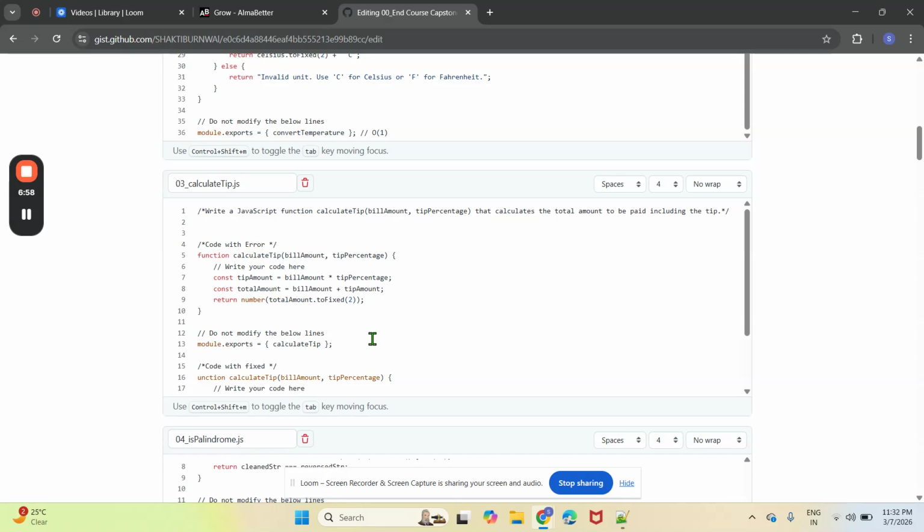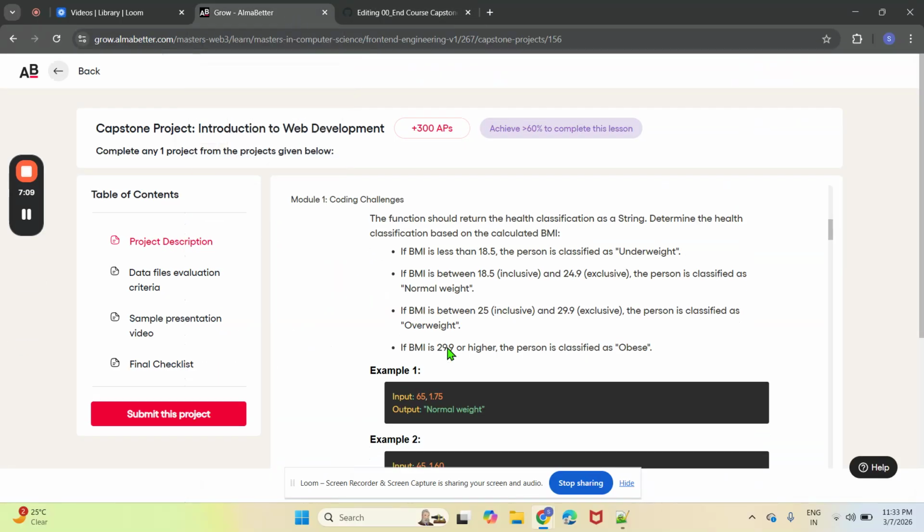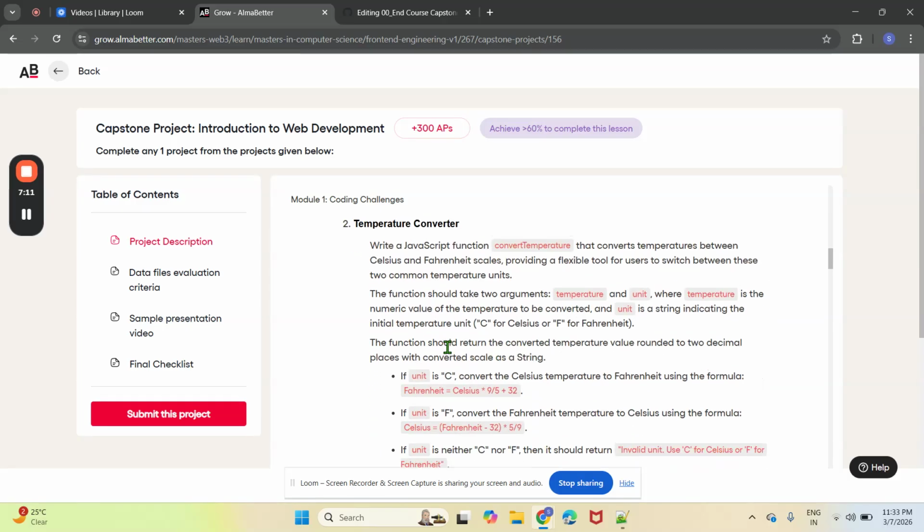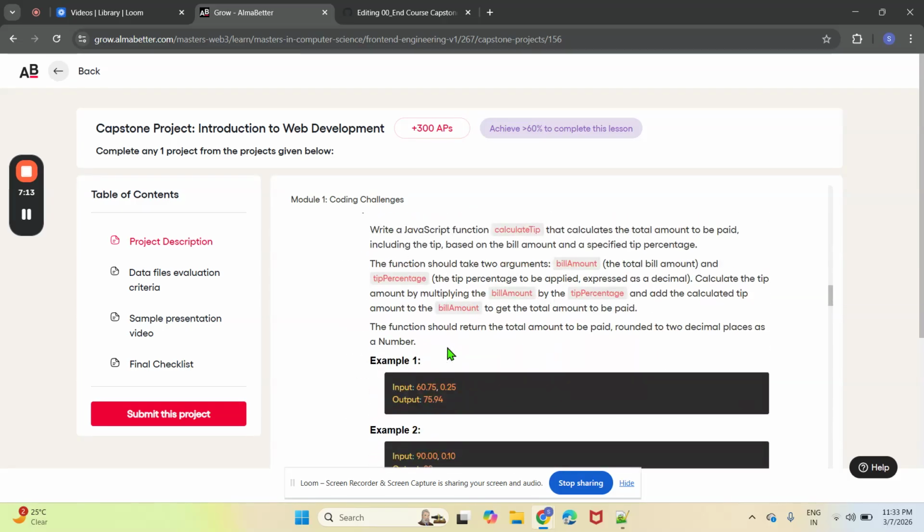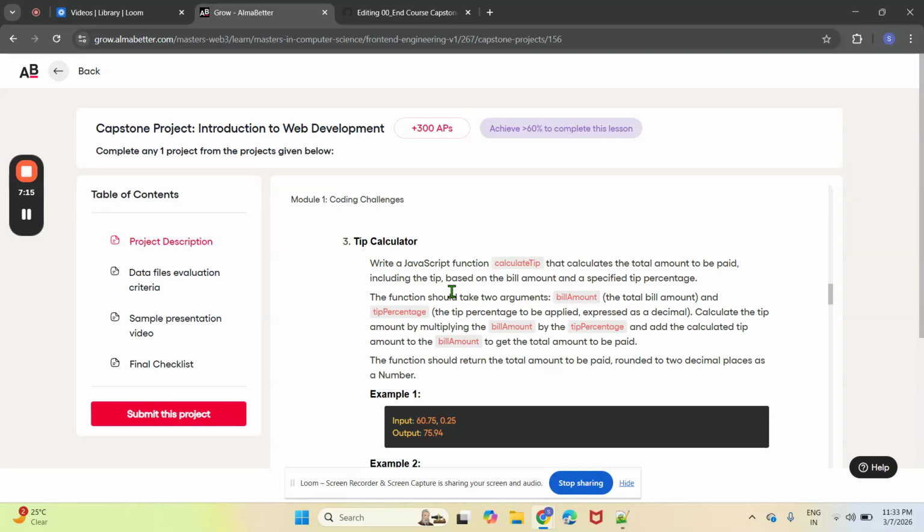Now moving to the next coding problem, calculate tip. Write a JavaScript function, calculate tip with bill amount and tip percentage, that calculates the total amount to be paid including the tip. So what is the full question?